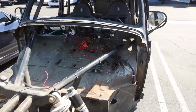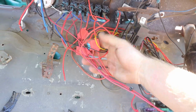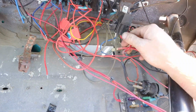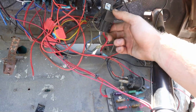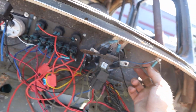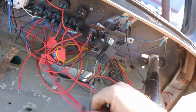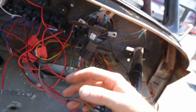So first thing I need to do is start with this atrocious wiring. I don't know who in the world wired this car. Just don't hire cars like this. If you do stuff like this, just let someone else do it, please. So don't burn your car to the ground for no reason. Nothing's labeled. Everything's just kind of thrown into place, self-tapped. You've got joints on grounds on different bolts all around the place. Not a single wire is run in any sort of regular fashion. This wire, I don't even know what it goes to. It's just sitting here. So I basically have to go through and find all this stuff.